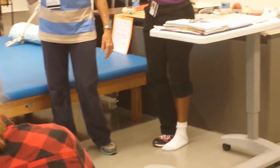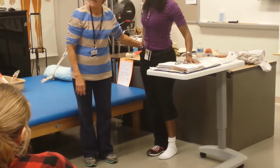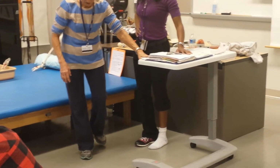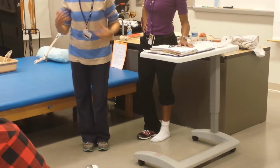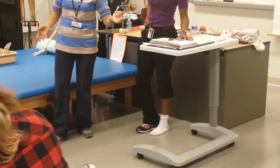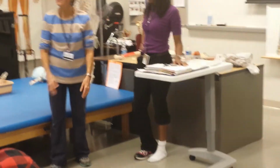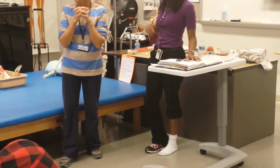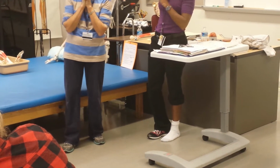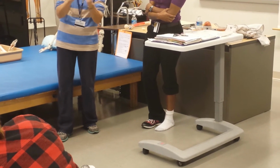Now, with a 3 or a 3 plus, a lot of times they can get up with both feet, but they can't get up with the one. They can start with the 3 plus, they can start to get up, but they're not going to get up very much. So there's a big difference between that 3 plus and a 5. If they can't make the 10, if they make 8 or something, you can give them a 5 minus or a 4 plus. And then a 4 is going to be if they can make 3 or 4 or 5. Again, this is single leg. So that's how you get some of those other grades.